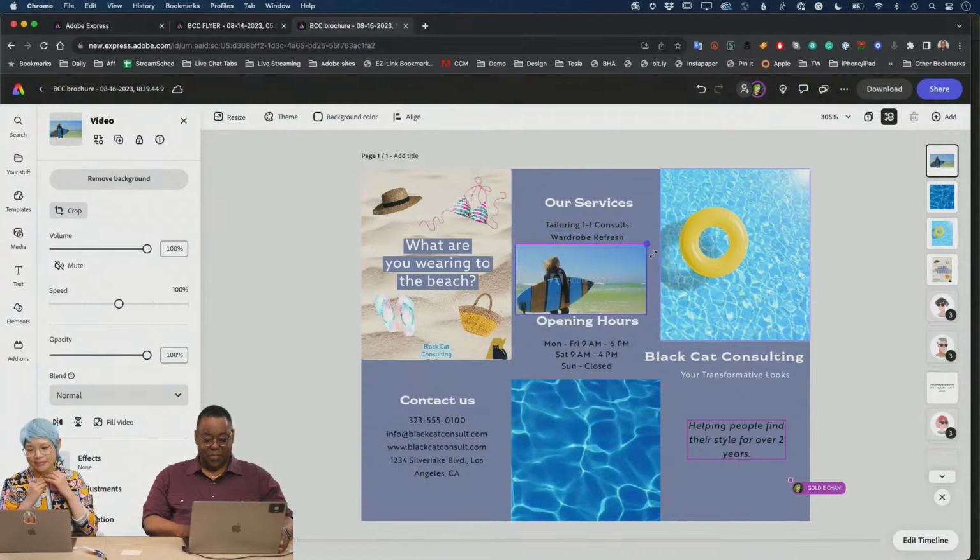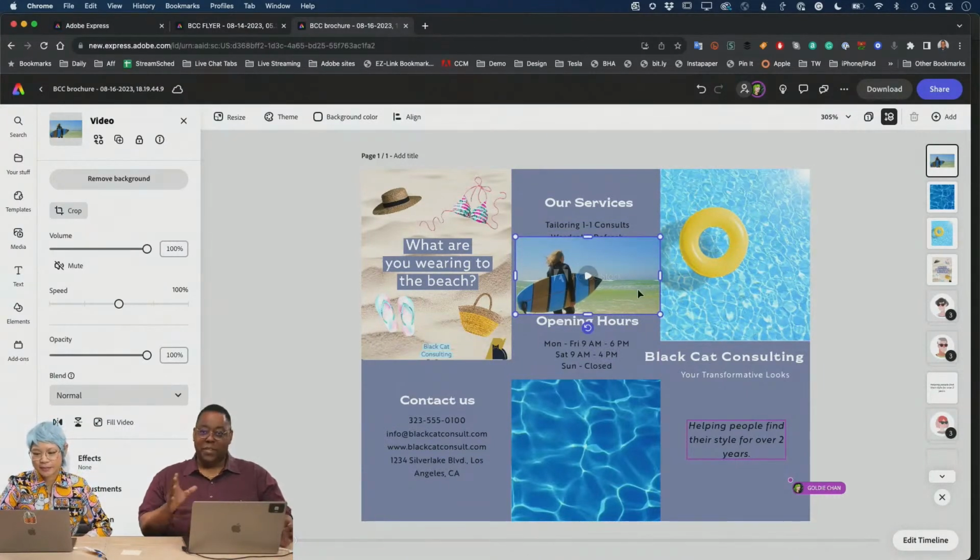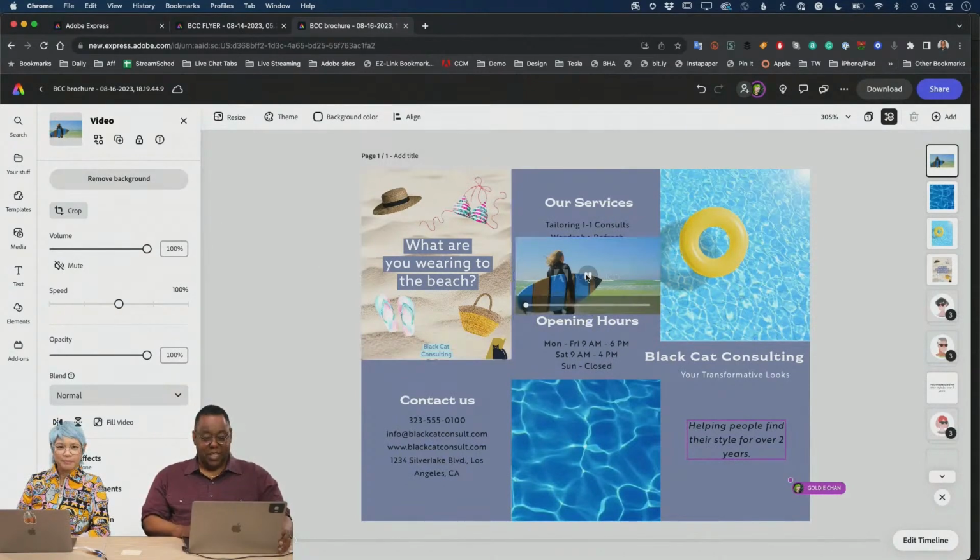Now let's say I drop this in, because this is new. You know, we've got this great technology to allow you to remove the background from a photo, and I think you even did it on one of yours so far, or maybe you will. Maybe I will. But now with this release of Express, you notice that even though that's a video, if I hit play, you'll see it playing. Exciting. And it's in slow motion, which is cool.